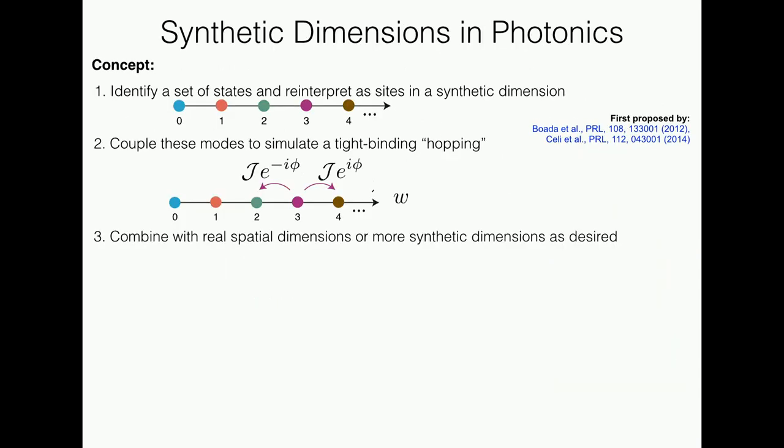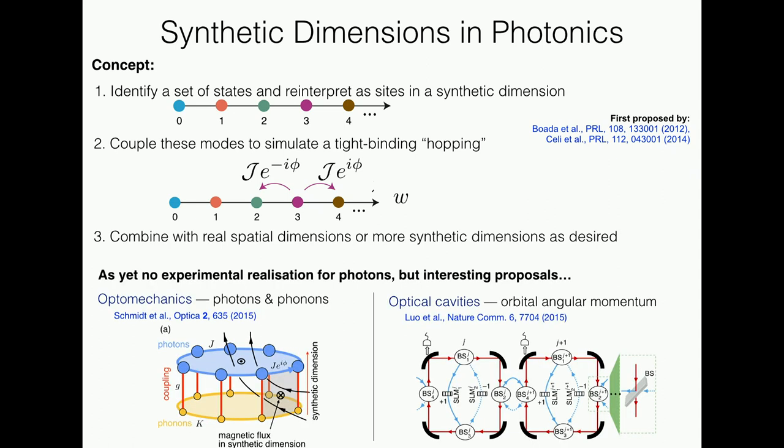But one of the other things we can do is taking ideas from the synthetic dimensions that we mentioned before. So this is just the same slide because it's exactly the same idea, and actually it was people transferring ideas between fields. So people thought of synthetic dimensions in cold atoms, and then we came along and said, oh, well, why don't we do that with photons? So we also can have sets of states that we can couple together. There have not been any experiments doing a synthetic dimension for photons yet, but there are lots of ideas. So one idea would be to use optomechanical systems. Another idea would be to use optical cavities.